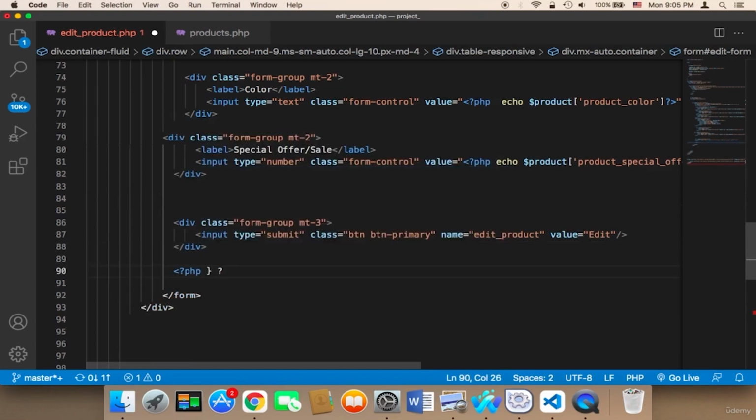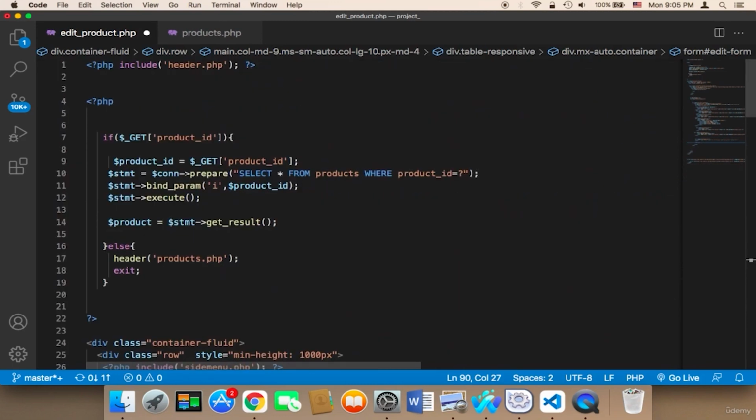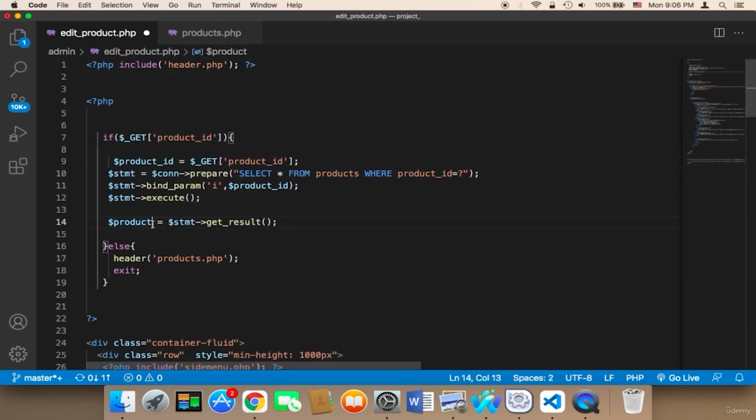So the name of the variable at the top, it should be products now, even though it's one product. I'm gonna get only one product, but here I'm gonna say products because it's gonna be an array. This is gonna return an array. So let me now save and head on over to the browser to test.